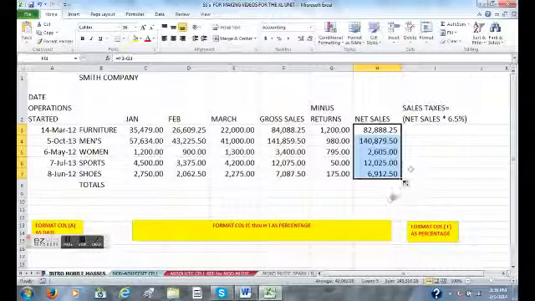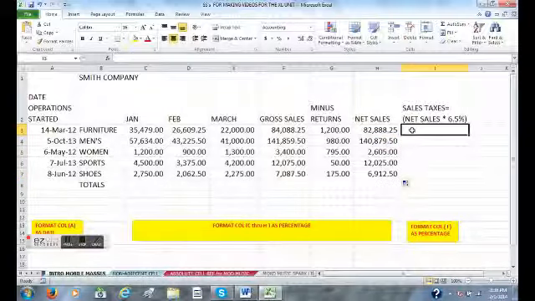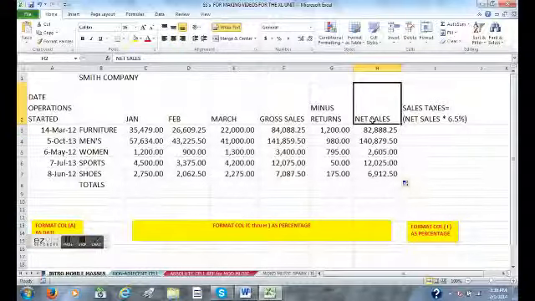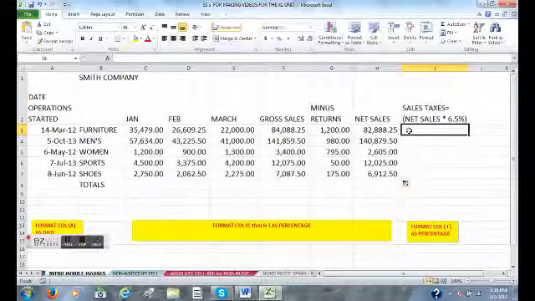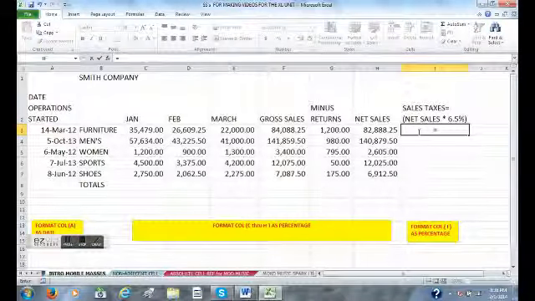Now, sales tax is calculated by taking the net sales times 6.25%. So I'm going to click in the sales tax column. I press equal to tell it it's a formula, and I click on the net sales. That's what the taxes are paid on. So I click on net sales, and I want to multiply that. So I go Shift 8, multiply, and I'm going to type 6.5%.